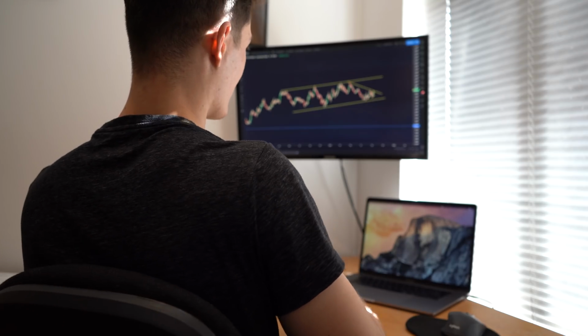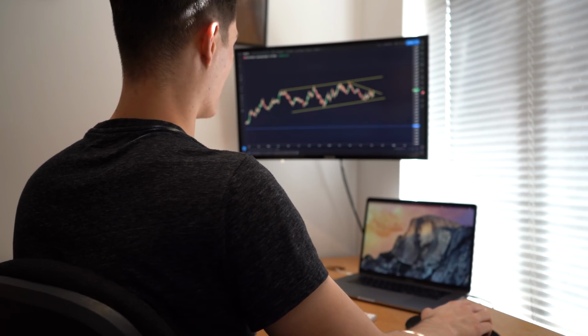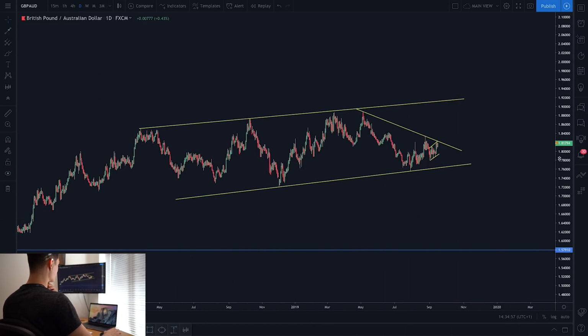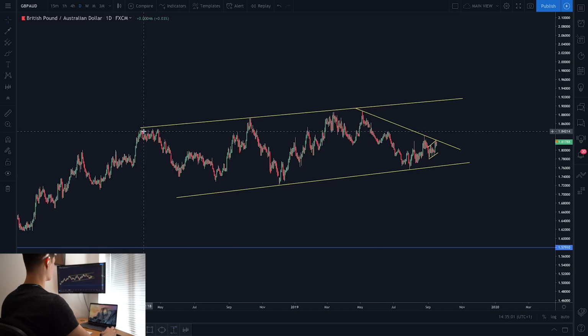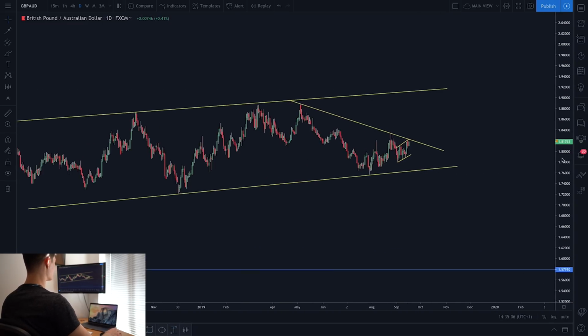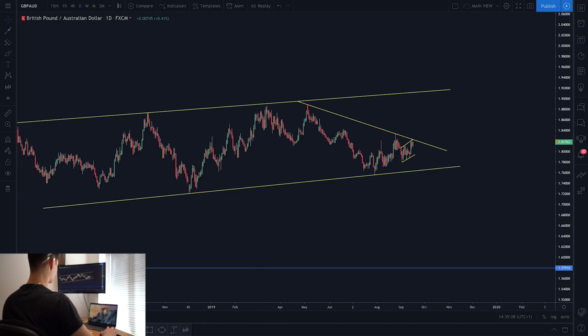So jumping right into the charts now, let's take a look at the daily chart on pound Aussie. Pound Aussie, bigger structure is looking very clean. Obviously takes time to develop and things like that, but overall bigger structure, we've got this bigger ascending formation as you can see outlined here. And what I'm looking for is a potential short-term sell. So what I mean by that is we have this intersection.